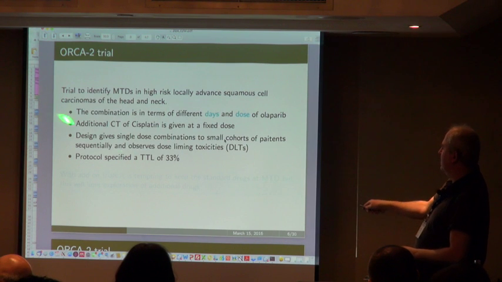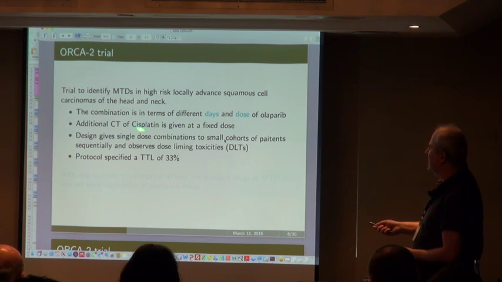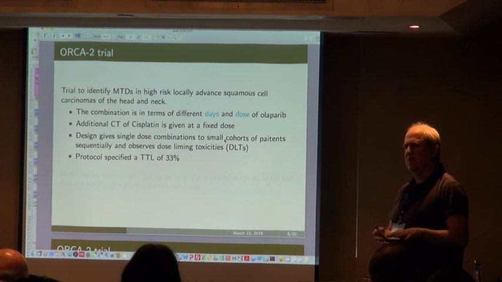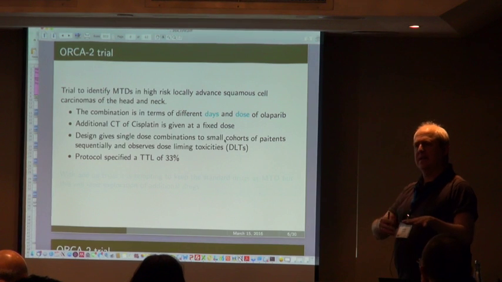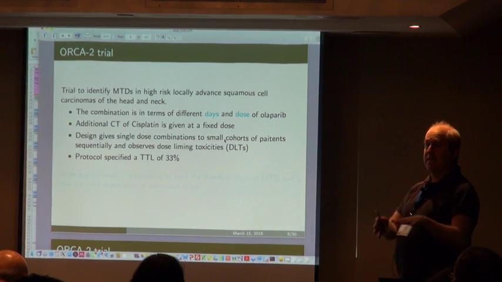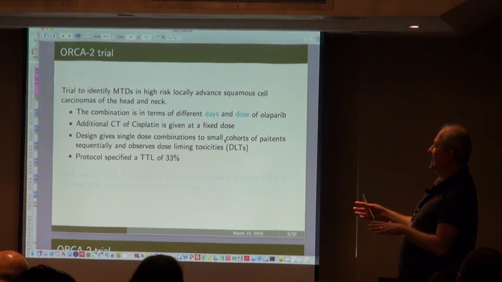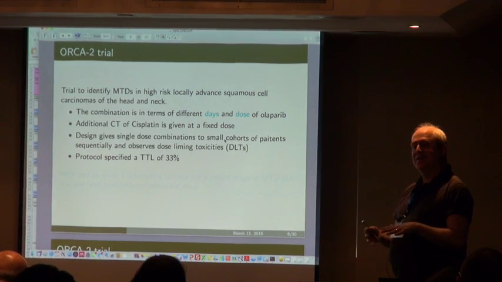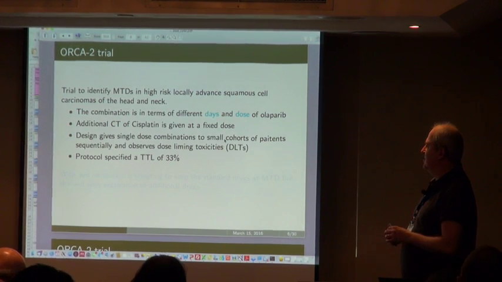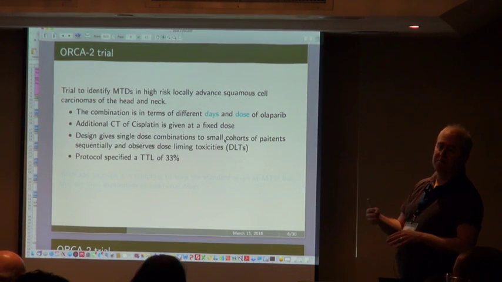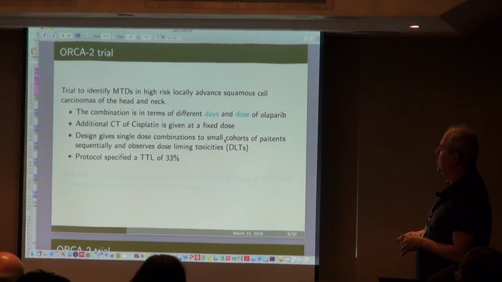So they specified a TTL of 33%, and interestingly, because they have a lot of standard treatment, a lot of people tend to stick with the standard and add something in. Now, clearly, the standard is probably already at a maximum tolerated dose. So we do want to explore the surfaces more. I think there's a bit of resistance to do more experimentation, but I suspect we'll get side effects really quickly, and we might not be able to go very high up on the PARP inhibitor.